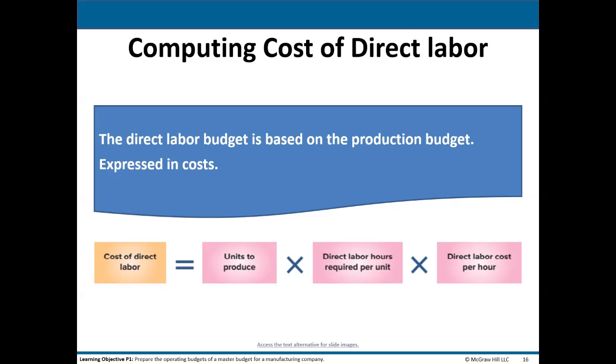Okay, so remember that another component of the cost of inventory is direct labor. The direct labor budget shows the budgeted cost for the direct labor needed for the budgeted production for the period. To develop a direct labor budget, companies need the following inputs. First, the number of units to produce from the production budget like we just went over. Then you need to know the labor requirements per unit, direct labor hours for each unit of finished product. Then you need to know the cost per direct labor hour.